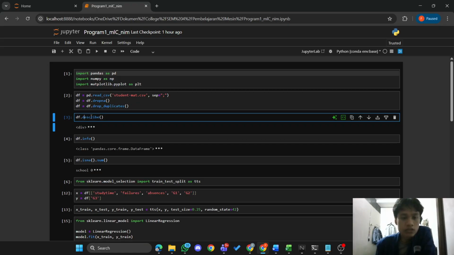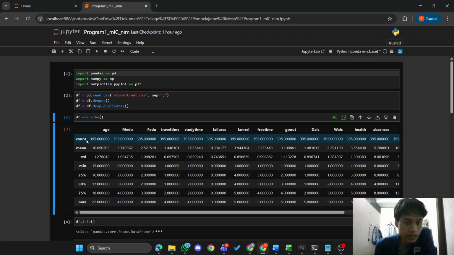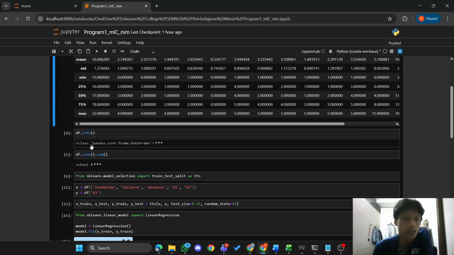The next cell is df describe. It's already the EDA segment. It describes the data in general, like count, mean, standard deviation, minimum, the quartiles, and the maximum. The count is 1395 data we got here.